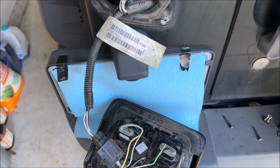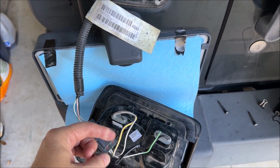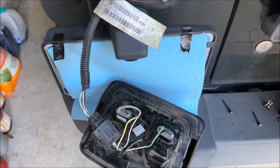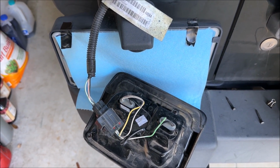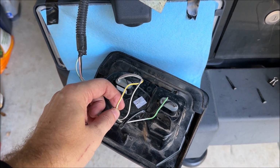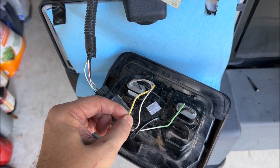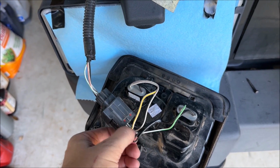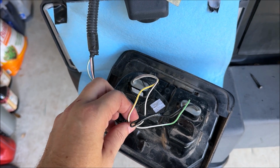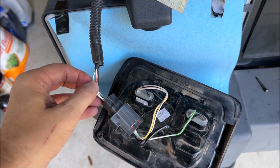Load resistor is really a simple device. It's really just a resistor you're putting in line between the power line that goes to that bulb, and you can get them in the link in the video description. They're really not expensive, and for the Jeep Wrangler, you're going to connect it on the yellow-white wire and then the black ground wire. And you can do this here inside the taillight, or you can follow it back up on the harness.